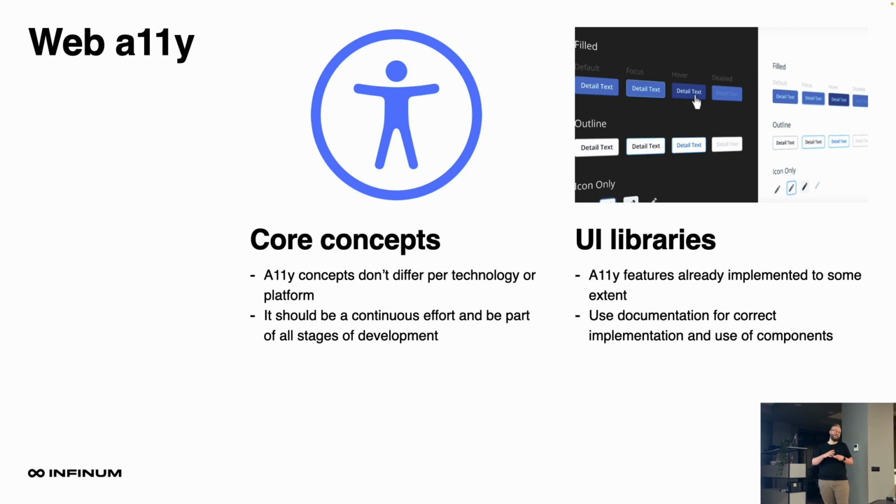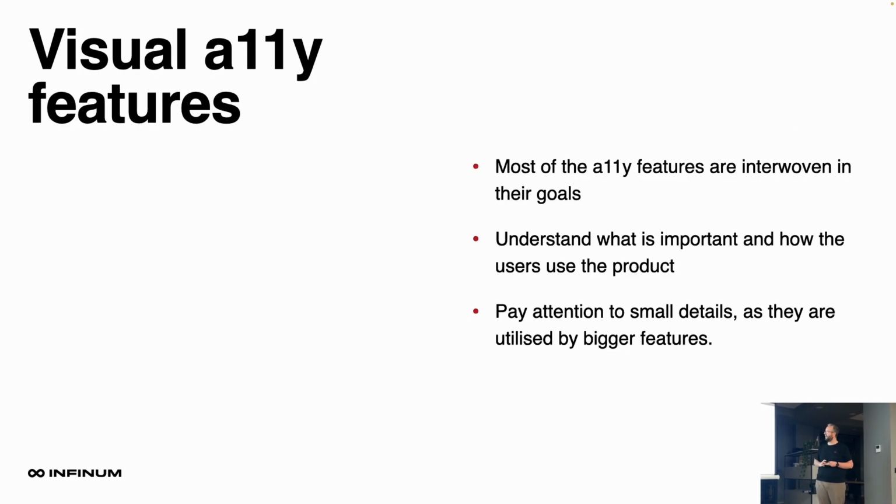Of course, if you're building everything from scratch, then everything is on you to implement correctly, and then maybe it would be a good idea to cover all of those WCAG rule sets. Now, visual accessibility features, I mentioned already, they're not exactly separated. This is just for people with visual impairment, this is for people with auditory impairment. Basically, all of these small features build upon each other and work in tandem to ensure that all of your users can use your web pages.